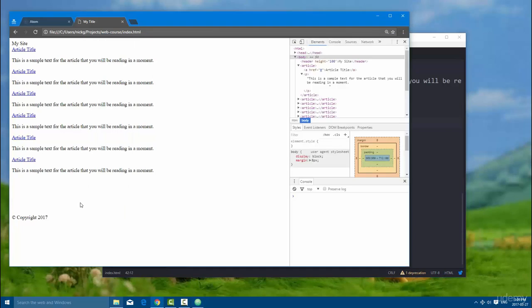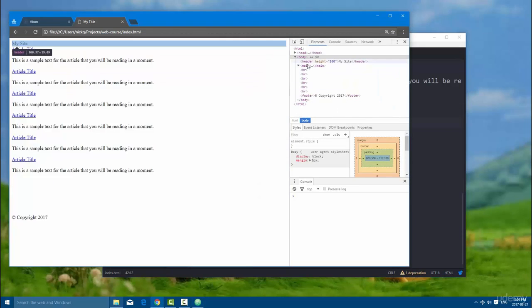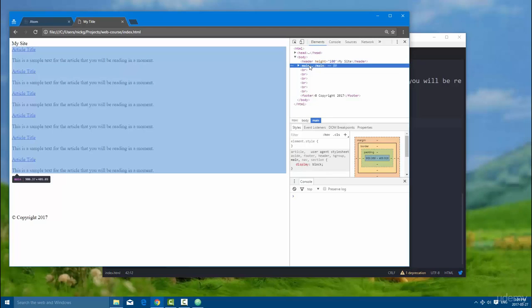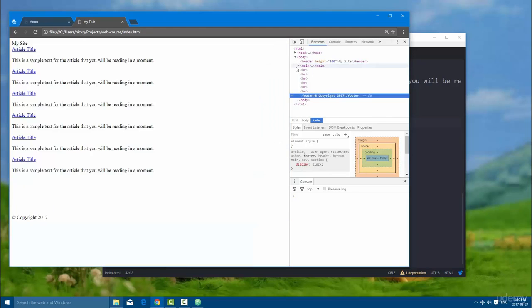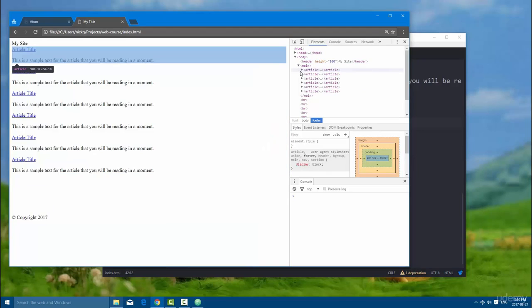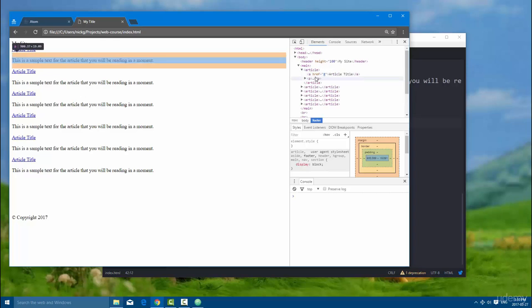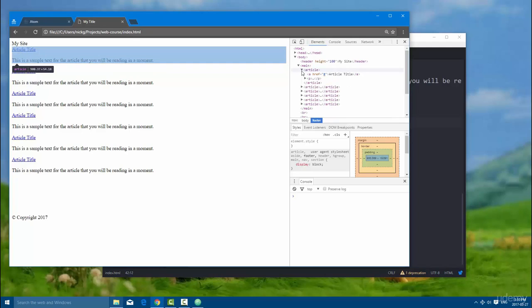Now if I save it and refresh, within the page you will notice that it looks even better now. There's a header, there's a main content area, and then there's a footer. And inside the main content area, there's a series of articles which contain links and paragraphs. So this structure using these tags does appropriately convey what's within those tags.